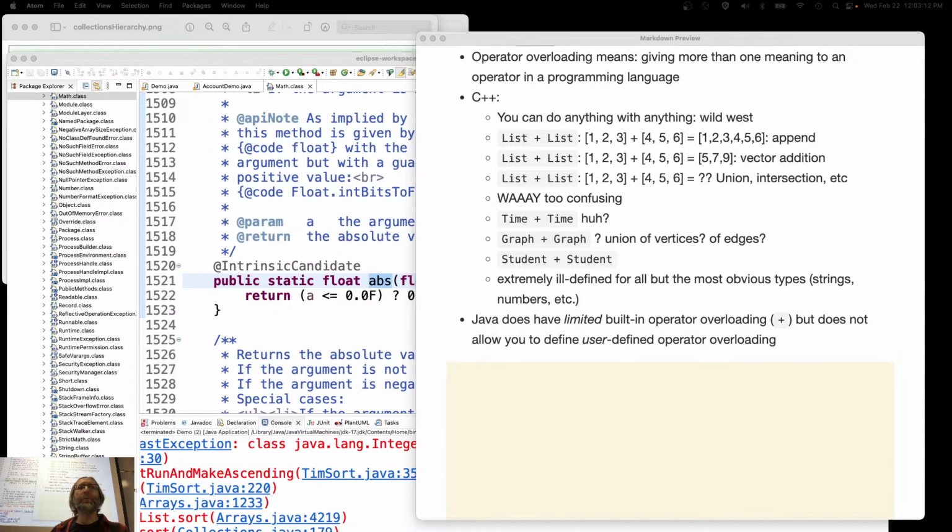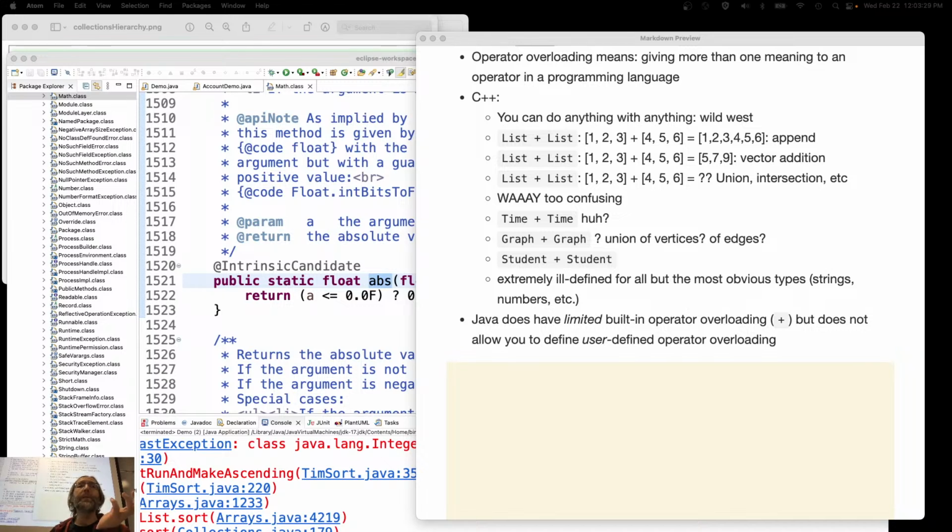In fact, the only programming language that I know of that does this is C++. Most other languages take this ability to do something wacky and crazy like this away from you and do not allow you to do something like this. You can do it in C++.